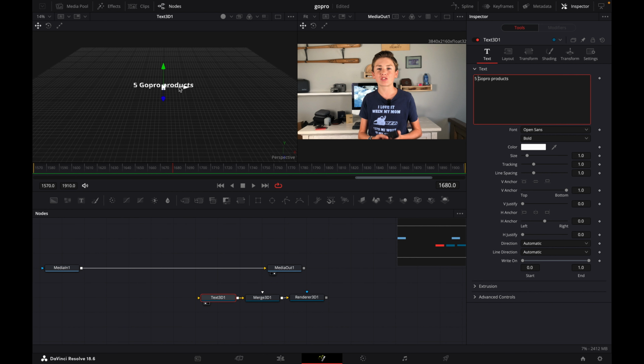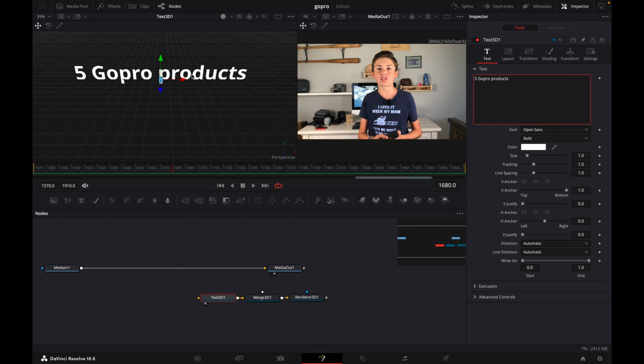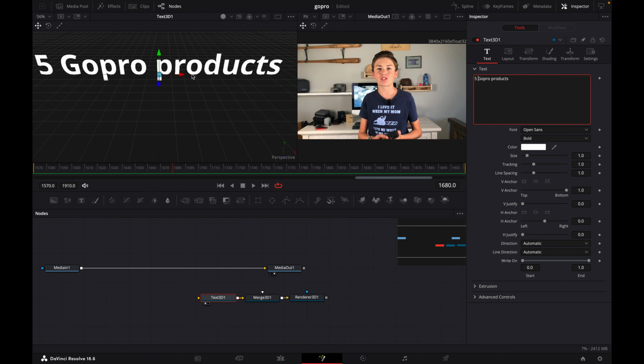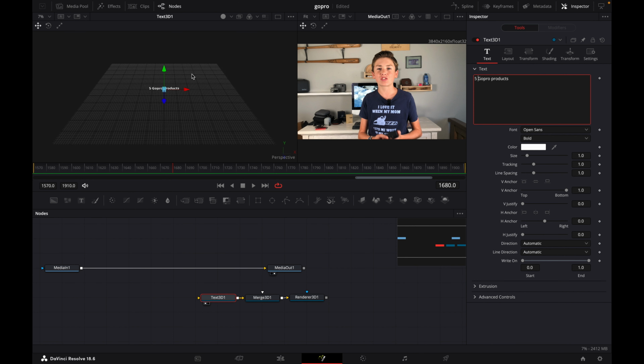Once you have that in there, to move all this around on a Mac, you hit command and then scroll to move out and in. I don't know what it is on PC because I don't work on a PC. Then to spin it around to see all over the place, you do shift and then scroll, and you can see all around how your 3D stuff is going. Control and scroll will move it up and down.